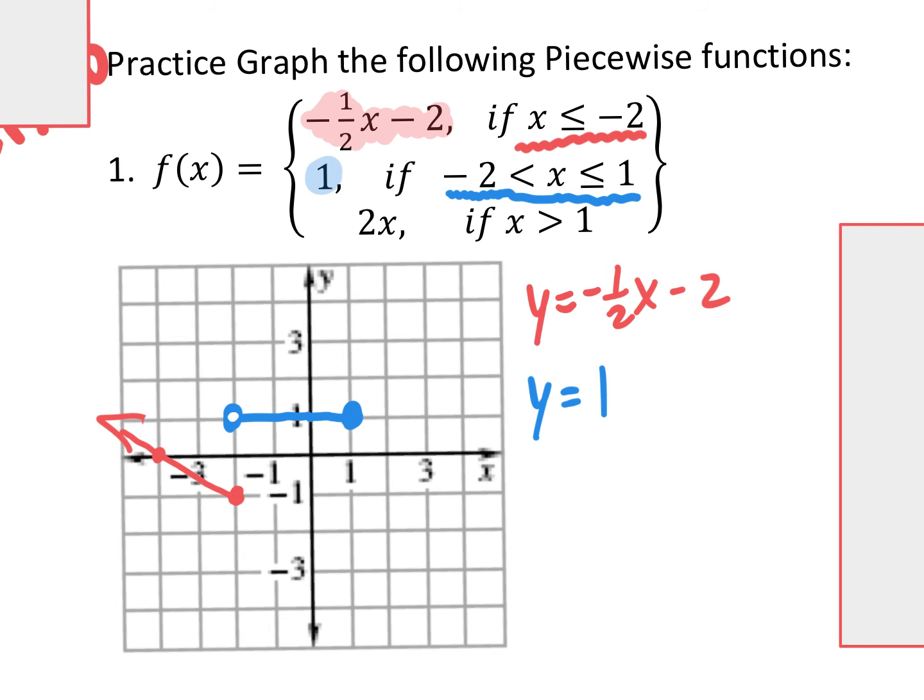Finally, the last one, y equals 2x. I'm going to rewrite it right here on the side. Y equals 2x. You could put 2x plus 0. You could put 2 over 1, x plus 0. Bottom line is it does cross at 0. Again, if you have a pen, don't do this, all right? You're going to go up 2 over 1, up 2 over 1. You could use that pattern backwards. Whoops, got a little carried away right there. So here's my green line, y equals 2x.